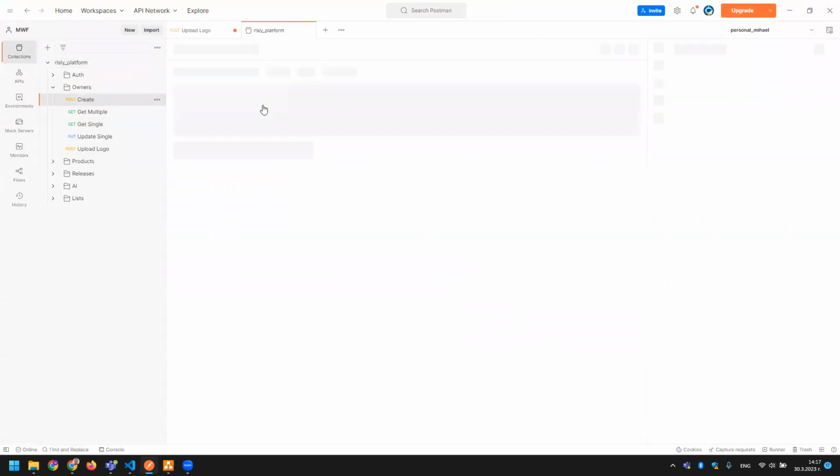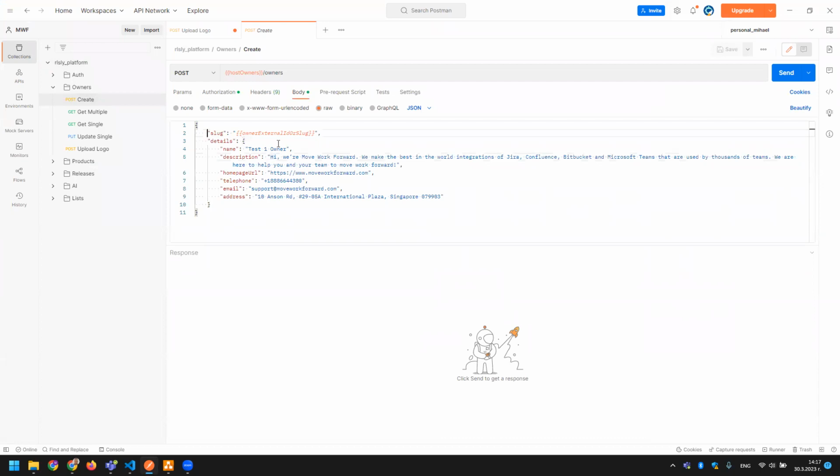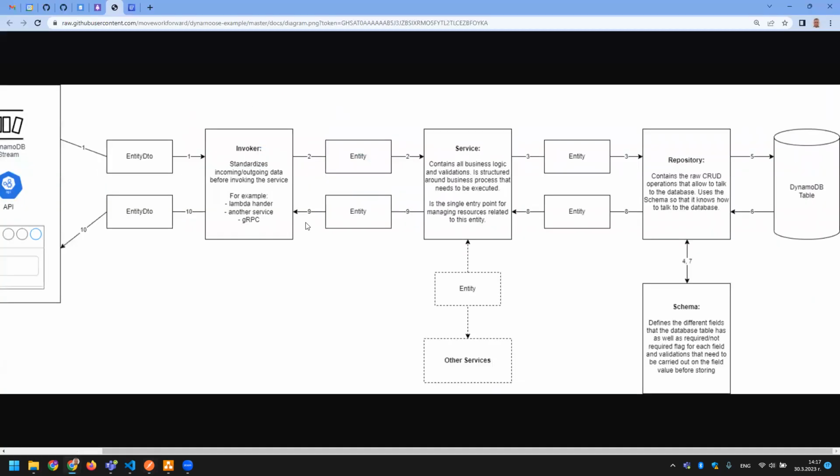If you want to create an owner, in this owner you would have these things, but as you see, you don't have an owner ID or a created timestamp and so on. This would be the DTO representation, but once created, behind the scenes it would also have an internal ID, like an owner ID and so on.